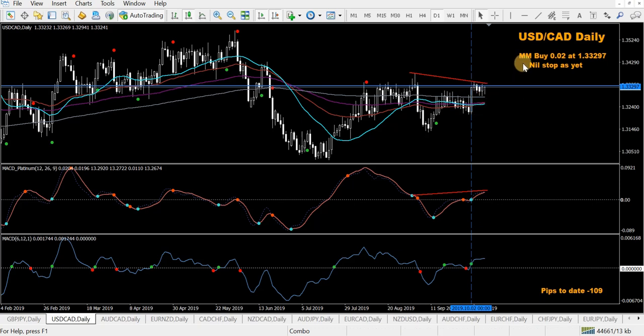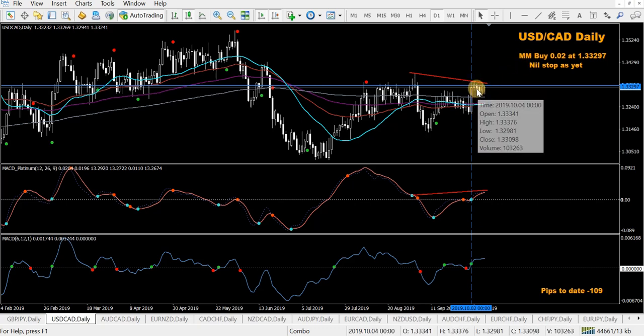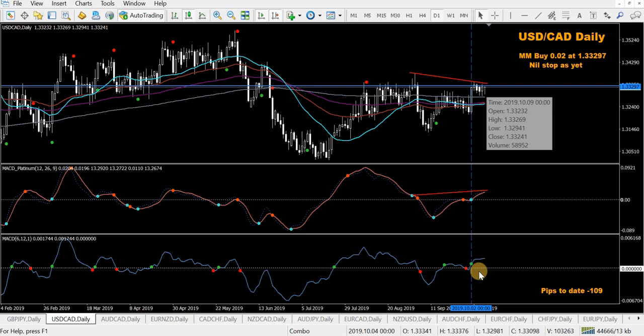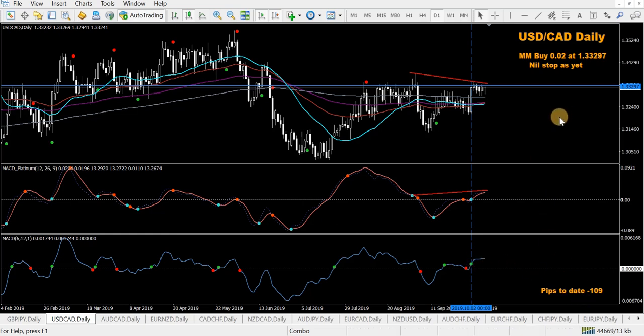I took a buy, mod MACD buy at this level. And look at this, 1, 2, 3, 4, we're on a fifth day and it's just gone. I'm at my point of entry just about, going nowhere. So that's the USD CAD. Again, you can see it's blue, so it's a buy. Started drawing my trend lines in, red ones, looking for bearish divergence. Still has to be confirmed.